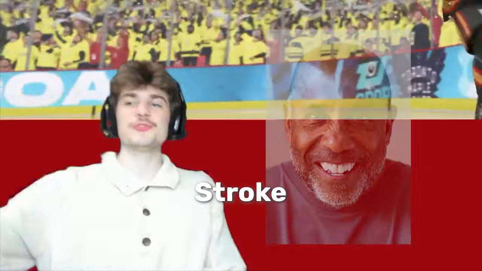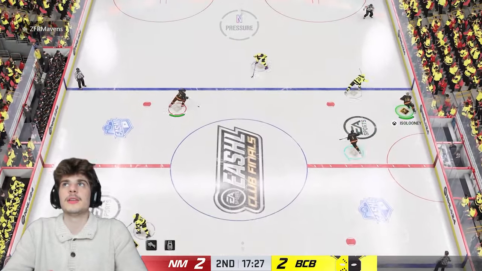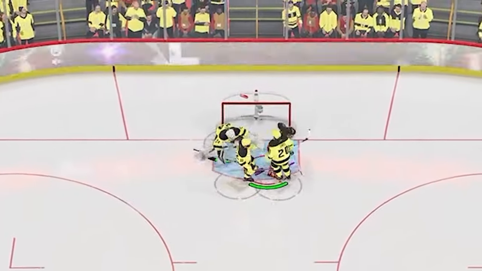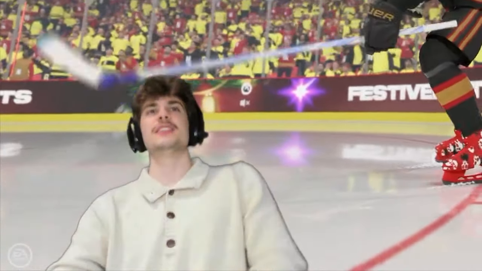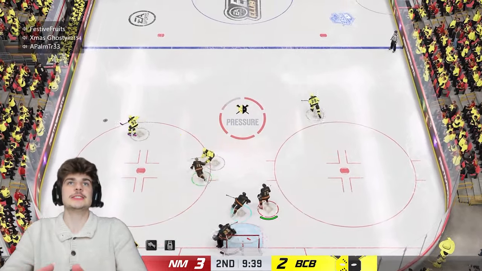Ooh, that backhand stroke, that dude. I'm sorry, my bad. Ooh, that backhand stroke, that dude. I don't believe that. Can I get a kiss? Can you make it last forever? Ooh, that's lit. Holy shit. Boom! Bro, I can't get a fucking hit to save my life.